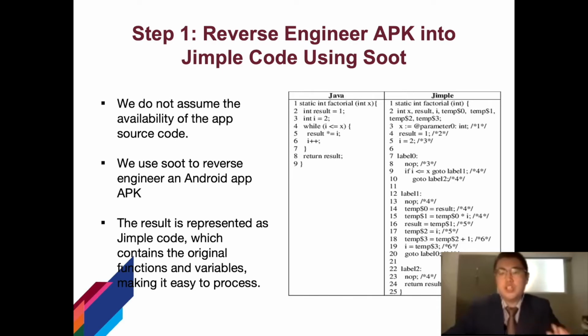Even though the Jimple code is a little complex to read, it can also show us the process of this function. For example, in the Java code, they use while to do the loop, and in the Jimple code, they use goto. When they calculate the values, they go to label 1 and return, go to label 0 to achieve the loop.